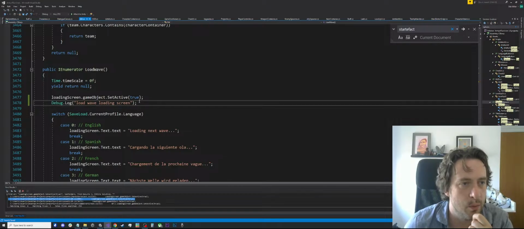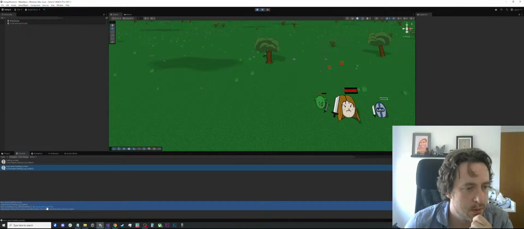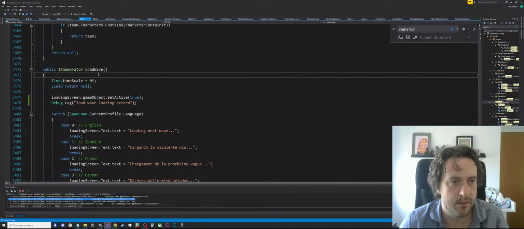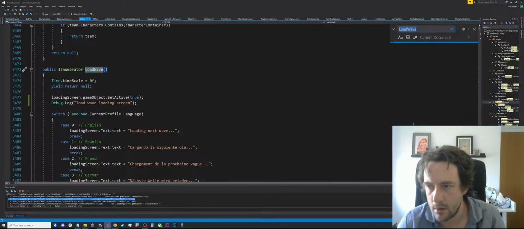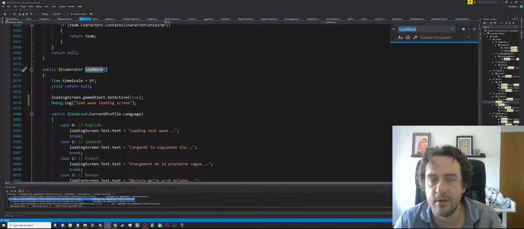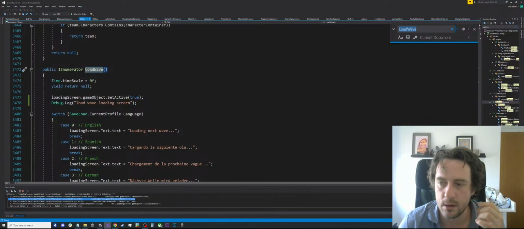Okay, so we're loading a wave. And where does that load wave come from? It doesn't say. So load wave. Oh, that happens in a different script. Okay, that's interesting.